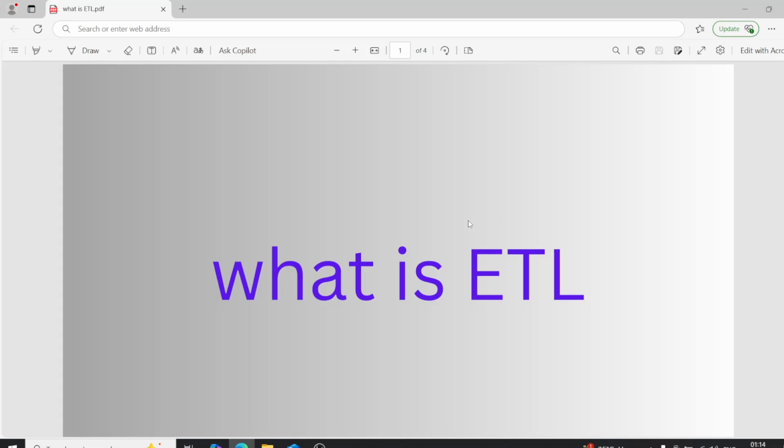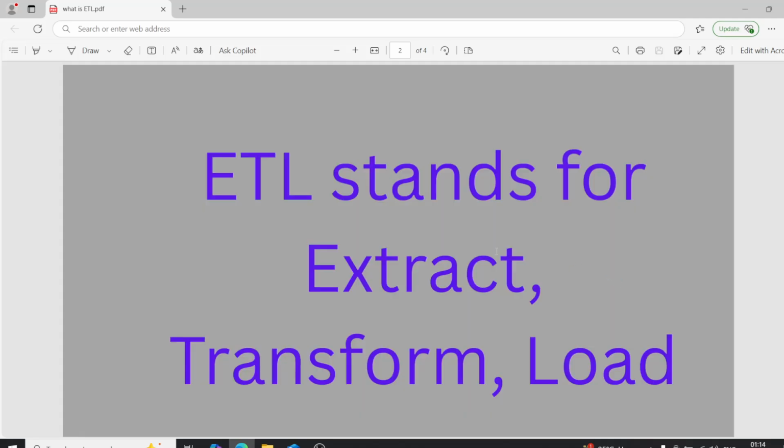So in this video, I just want to give a basic idea of ETL. So what is ETL? ETL stands for extract, transform and load. I would like to give a real life example which we can relate to ETL. Those who are already familiar with ETL, that's fine, but those who are new to these ETL concepts can understand very easily if we relate it to a real life example.